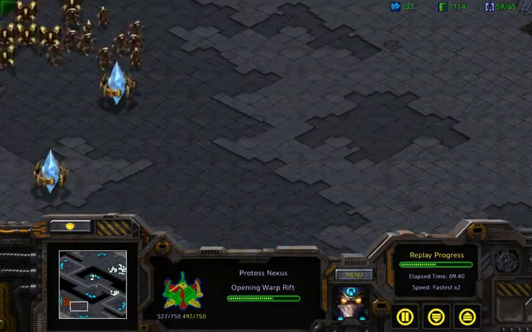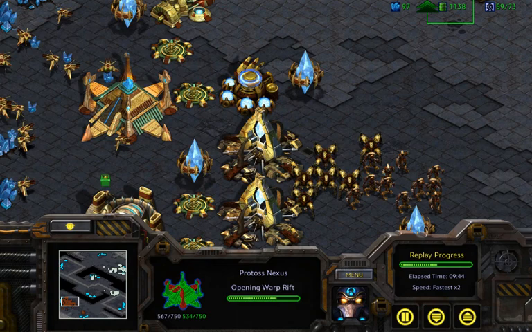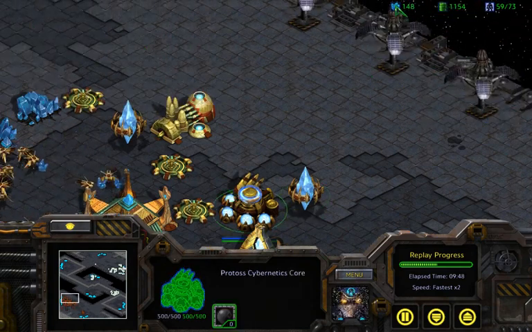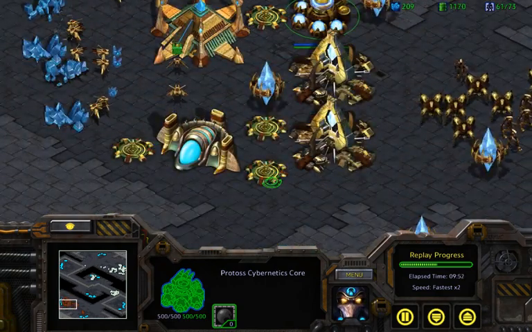West, you're taking another base. That's good. You have a lot of gas. You might want to consider teching to gas expensive units. For Protoss, that would mean High Templar. So go to Citadel and Templar Archives.